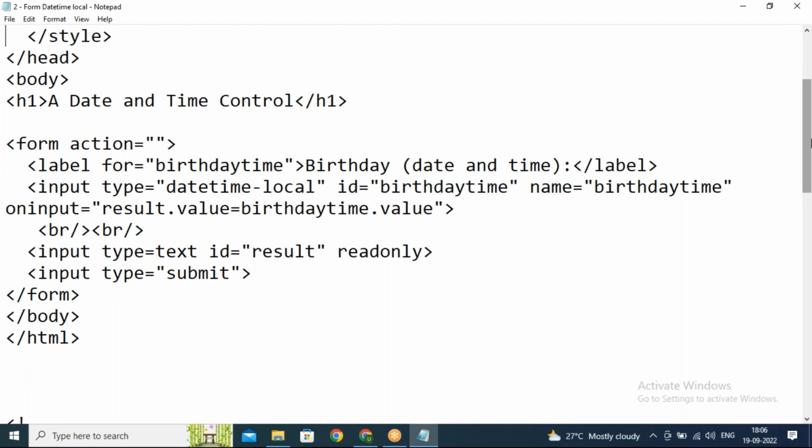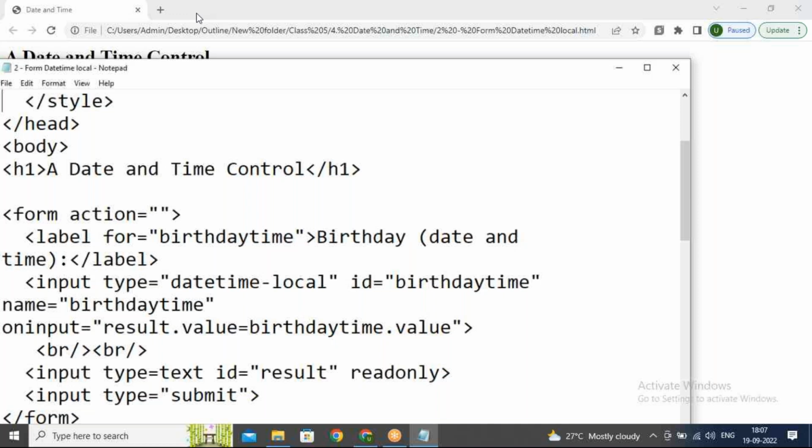Have you people tried the form control programs? Over? Right, we'll move to the next control.